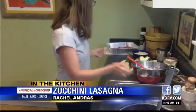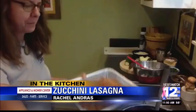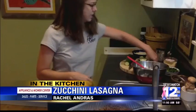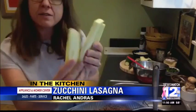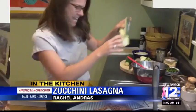So what I'm going to do next is I'm going to take my saucepan. I'm going to take a few of my zucchini slices. So I've cut these up already long ways, and I know it was quite a summer for zucchini. Lots of zucchini around these days. So how thick do people want to do these?